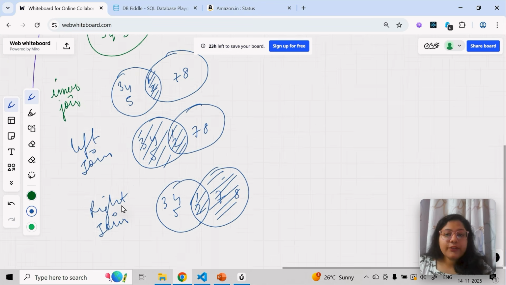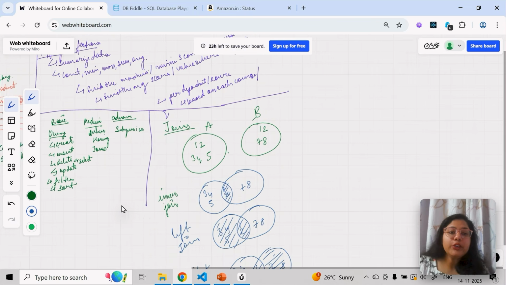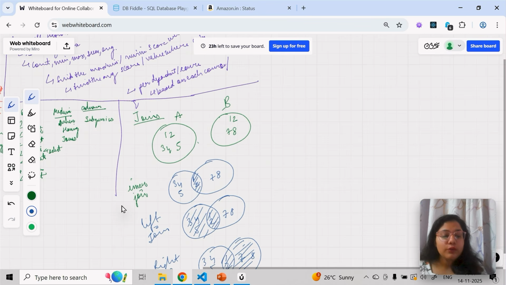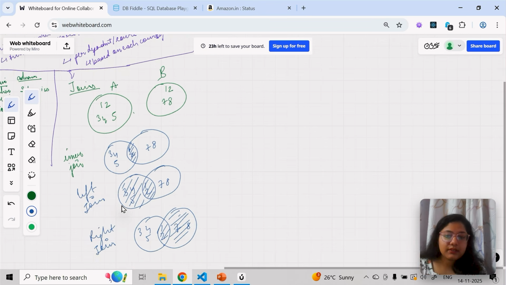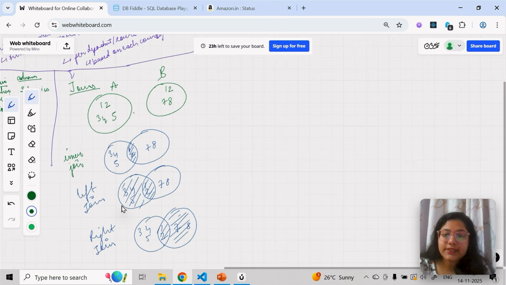In SQL, instead of a circle, a table will come. So now we are going into creating multiple tables and joining them. I just took one example with mathematics; these diagrams you must have seen in sets in school time. So common data we can represent like this, and if I just want left join and the common, or the right and the common.